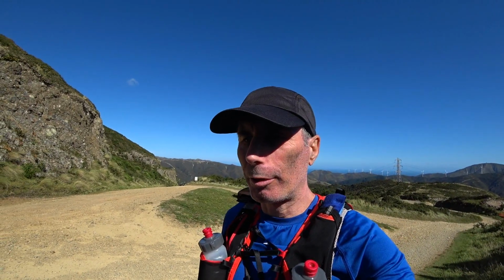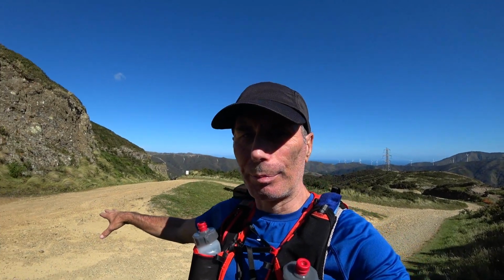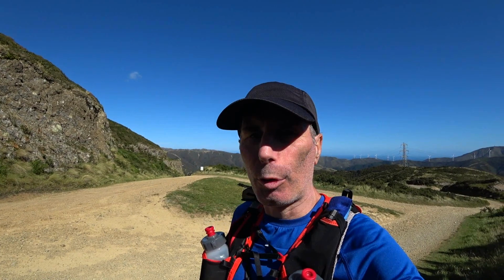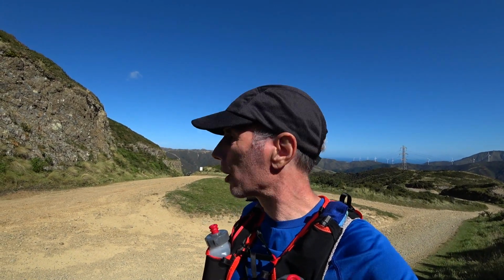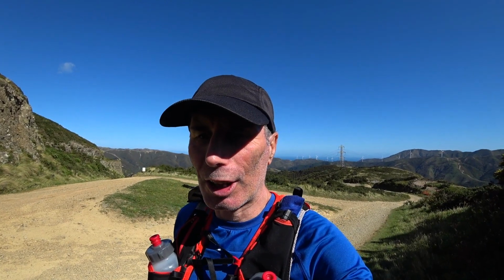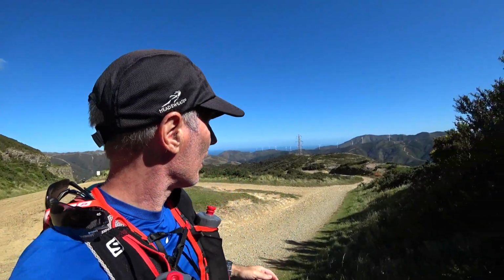So as you come over the top of Makara Peak, you come to an intersection in the road here. So the 42k people, the marathon runners, they're going to head off down that track there. You've got lots of lovely downhill four-wheel drive track until you hook up with Lazy Fern. It's just lovely to run. You're going to love it. It's going to be easy. The guys doing the 60k version, you're with me. We're going this way.